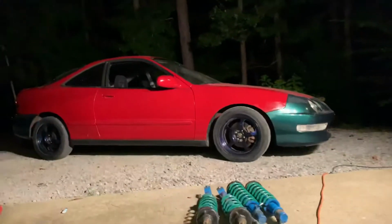And I'm going to see if anybody wants these here. I'll just sell them dirt cheap, because like I said, they're not blown. They're just too low for me. I thought they were blown, but I took them apart and tested them out. They're not. It's just a really low setup, and I'm not about that life. So again, let's take a look at it. Hold on, I'll flip it around. But yeah, that's it, so you can get an idea.